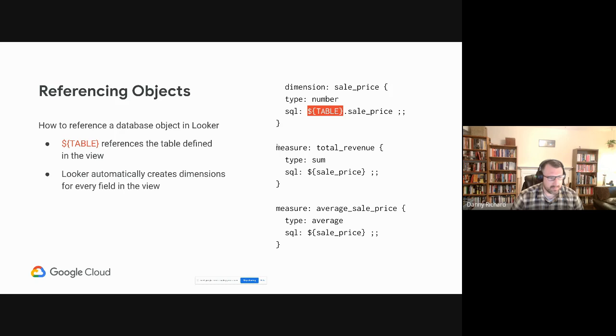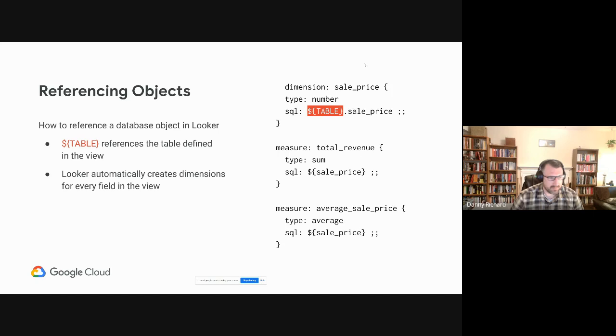Now, if we scroll to this measure right below it, total revenue, you see it doesn't have a table statement. It's not directly referencing a field in the table. It's actually referencing a dimension in Looker, sale price, which is right above. So for that reason, it's not referencing that table. This is typically how you want to do it.